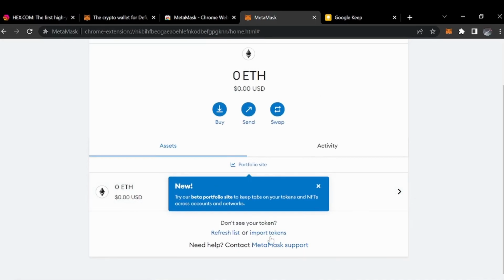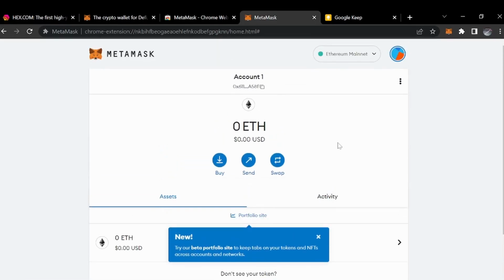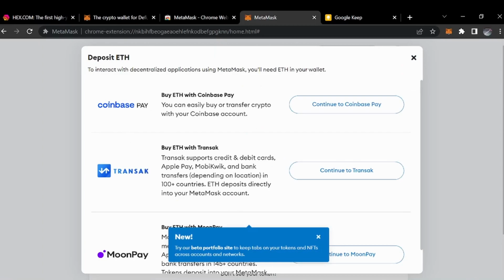And then you could look into importing tokens. So if I wanted to now, I could hit the buy button, and it would ask me for a few different options. So Coinbase Pay, which I've never actually used myself, is one way to do it. So you could set up an account with Coinbase. It's basically the same as buying anything online. You're going to give them your bank details and send some money over, and then you can transfer it from Coinbase.